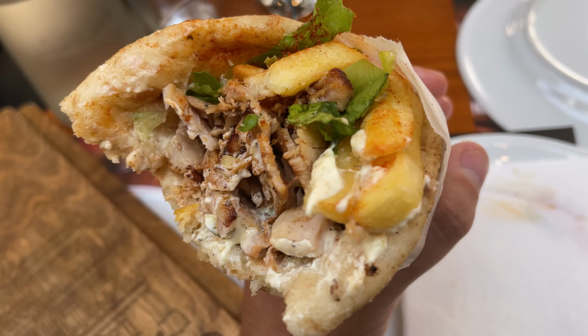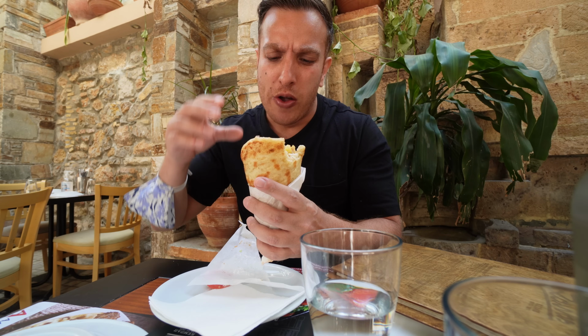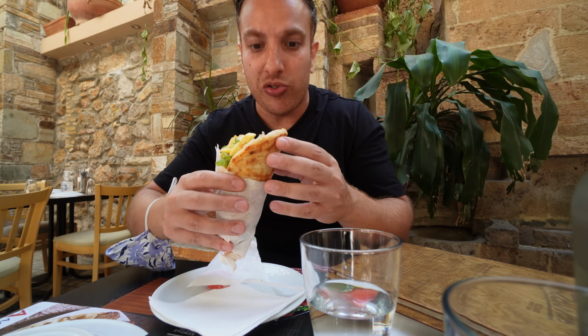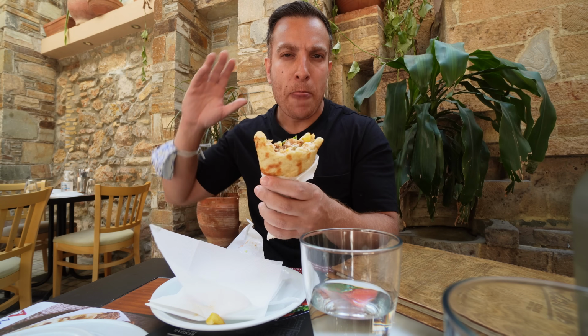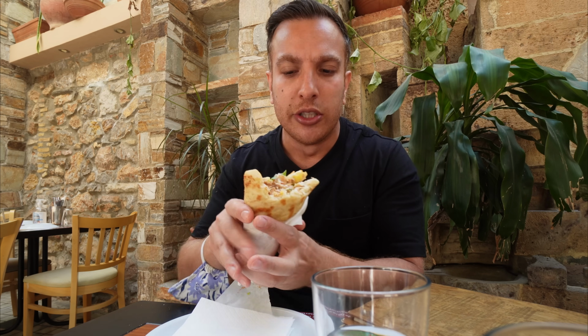The first thing you get is the bread. The bread here, the pitas, are absolutely world class. Love the tzatziki. Really good amount of meat in this too. The chips add a bit of crunch. They've got some of their own seasoning to add just a tiny bit of spice there as well, which you can of course add chili to. Absolutely delicious, unmissable. In this video I've tried to show you the absolute unmissable things if you're in Athens. So everything in this video is unmissable, but this for sure, the king of street food here in Athens. This, and I would say the souvlaki as well.